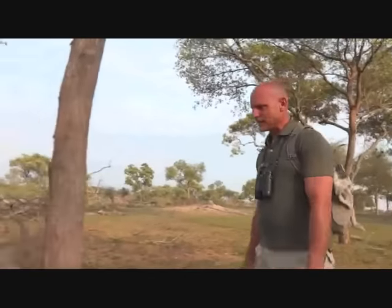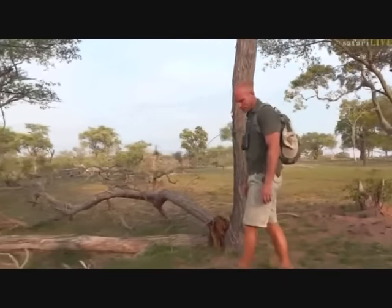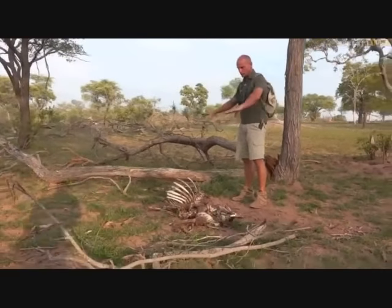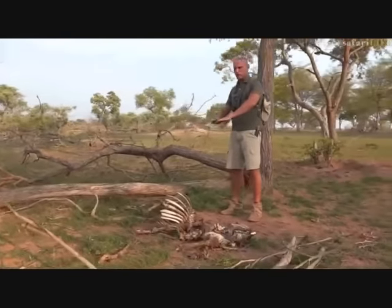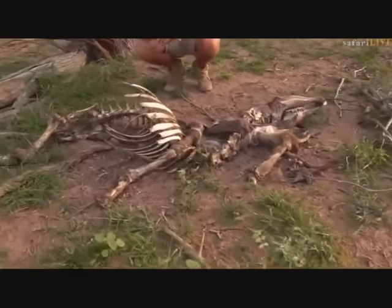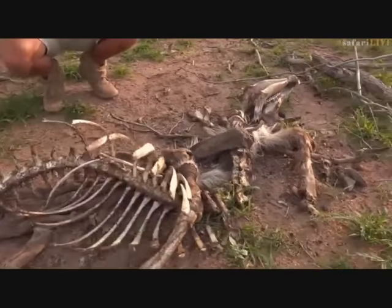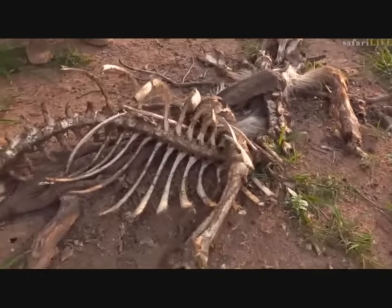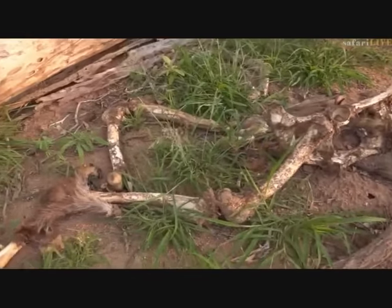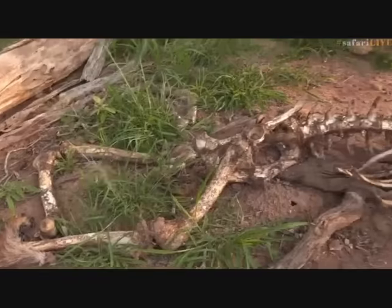Let's go and see what's happened to this one. This is another one, and that's why I say that they haven't been killed by lions. They may have been fed on briefly by lions, but the carcasses are not dismembered. Lions tend to dismember a carcass and leave it scattered around. As they fight and jostle for food scraps, they can quite often tear off a limb. They tear the carcasses in half, tearing off a head, and they'll each take a piece or a prize and take it underneath a bush somewhere close by, and you quite often find relatively fresh carcasses, just slightly more spread. What killed these two?